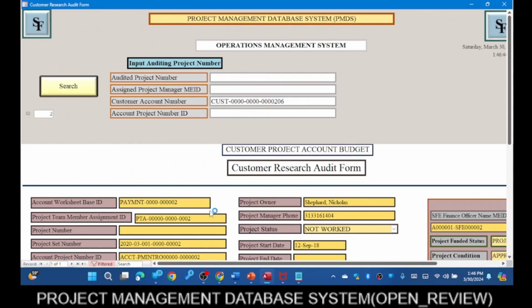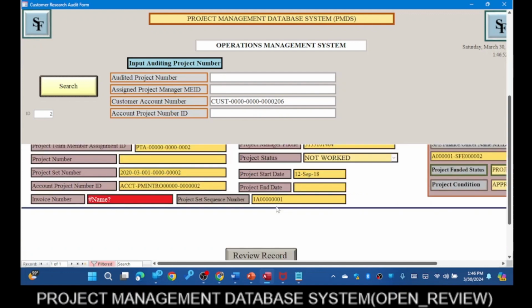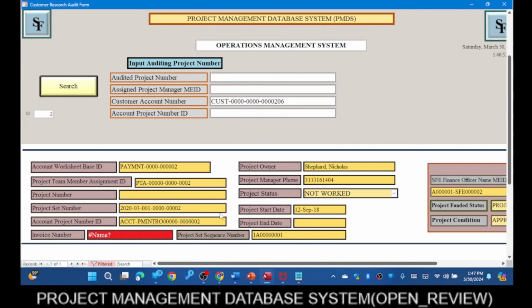We know this is the account number, right? Probably set sequence number. Make sure that's right. We know this is the project set sequence account number. Now we want to find out what the project number associated with this project set number is. We want to find out what sequence of the project number this is related to.